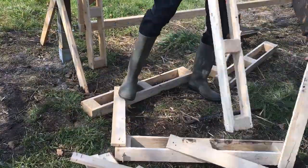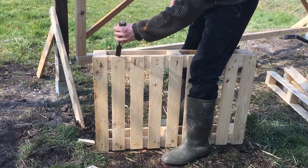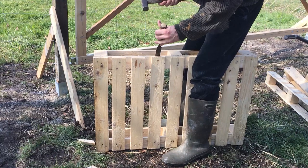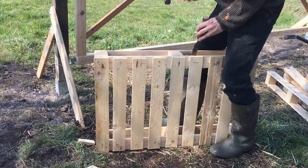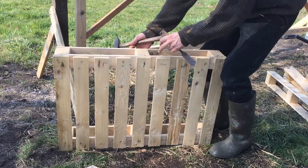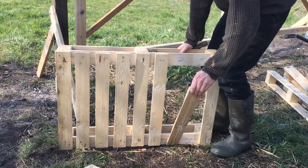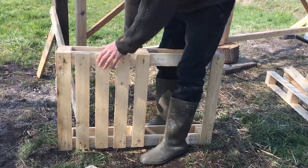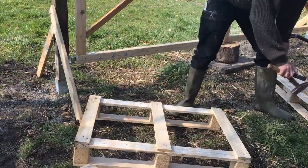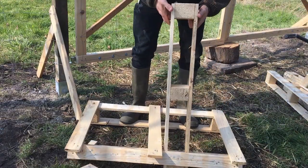They're really easy to disassemble — that was really a little bit too fast. It does take less than a minute to take one of these apart. These are disposable pallets which a printing house in my town is happy to give away once they don't need them anymore. There are quite a lot of those one-use throwaway pallets going around — it's worthwhile to keep your eyes open for those. They're easier to take apart than the expensive ones. The first six boards come off really easily because they're attached with air gun nails, pretty small ones.